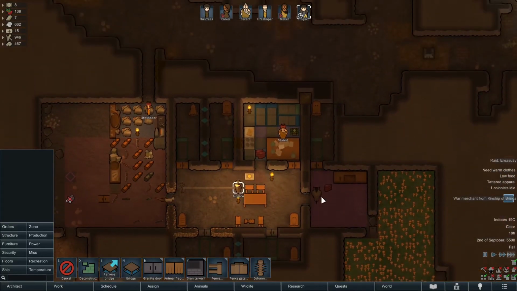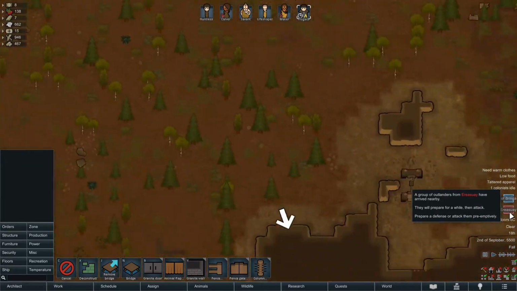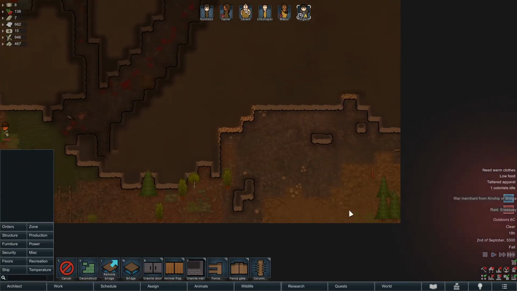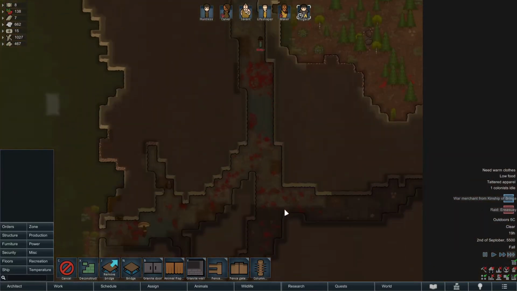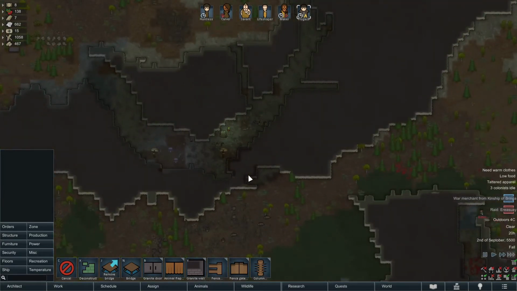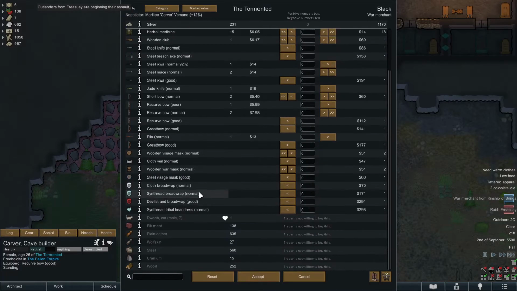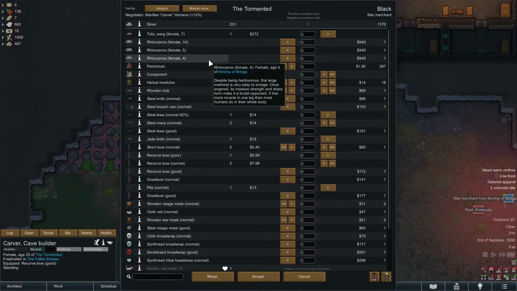War merchant, that's great. We don't... Ooh, raid! Hello! Okay. I'll prepare for a while and then attack. So we've got Ritter, who may, depending on where they wander off to, end up kind of taking care of themselves. Alright, looks like the war merchant doesn't have anything too interesting. I shouldn't say that. They do have some rhinos, and rhinos are very interesting, but we can't afford it.